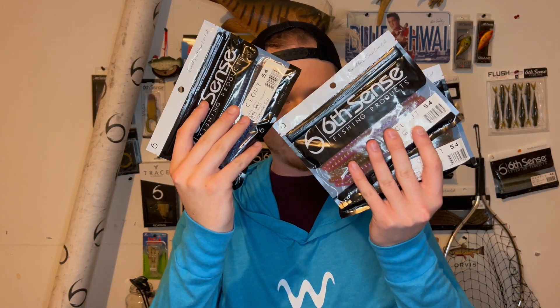I got several packs of Cloud Worms. The Dark Water Bug color is going to Alex — that's a really good dark water tannic water stick bait color and he already loves the Cloud Worm. Then we got two packs of Melon Dawn Cloud Worms. Melon Dawn is my favorite soft plastic color — that melon and pink color mix so well underwater and looks so natural. One's for me and one's for the giveaway.